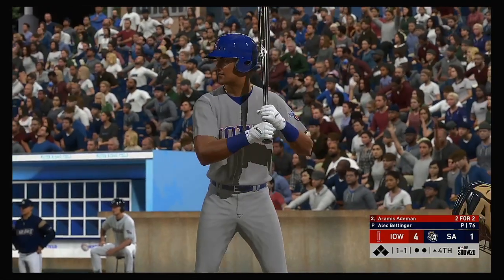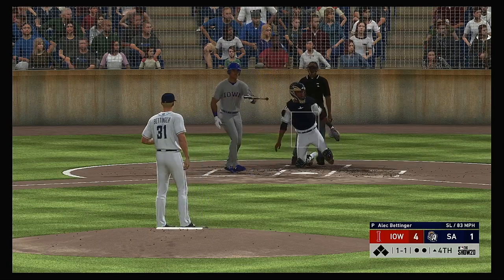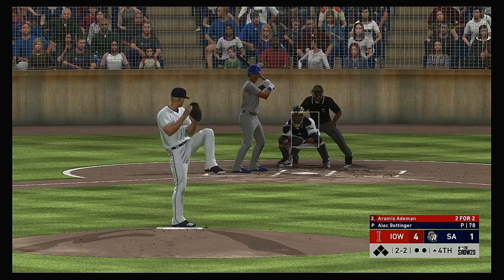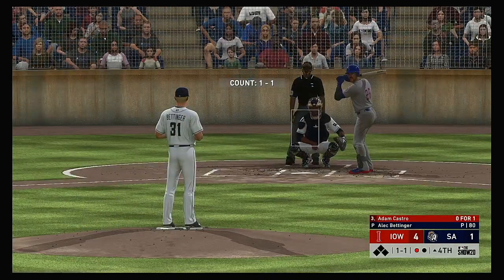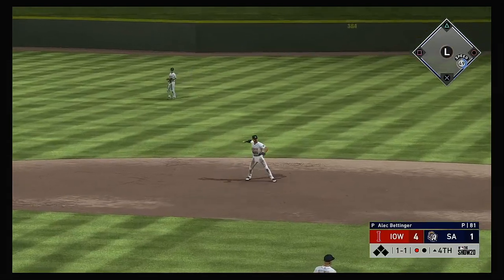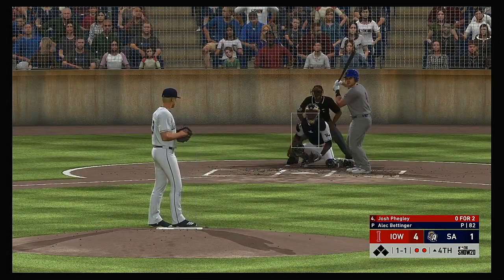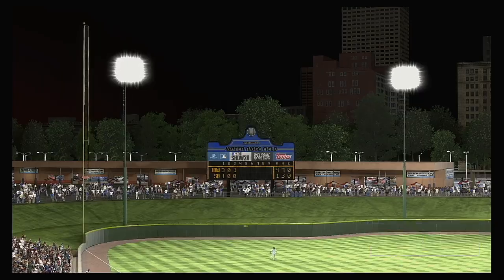All set for the start of the fourth, and coming forward now is the shortstop Aramis Adiman. It's been a rough one so far — four runs through three innings. It's about time to get that pitch count down or he won't be out here very long. Swing and a miss — fastball right by him for the first out. Now Adam Castro — sent on the ground out to second, Pérez gets him, two down. Striding in, Josh Feigley, 0 for 2 to this point. A one-and-one count — popped him up. Peterson ranging into shallow right, he's there to track it down, and that'll end the inning.